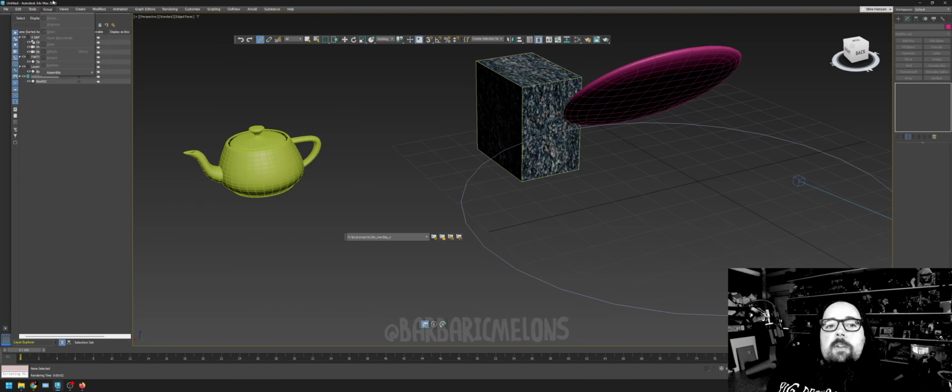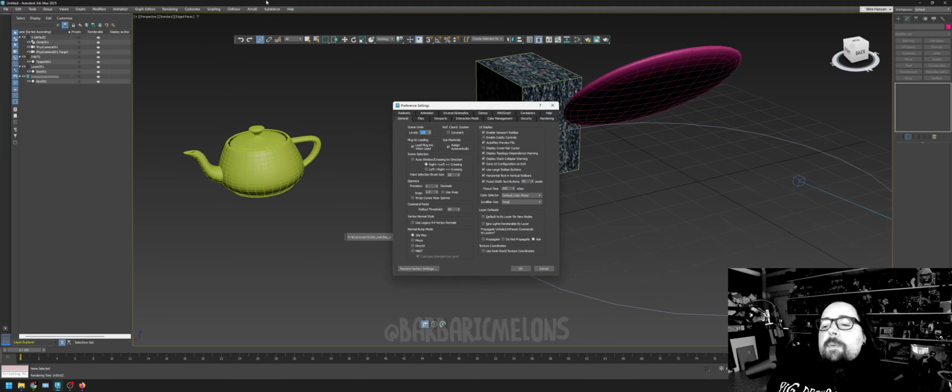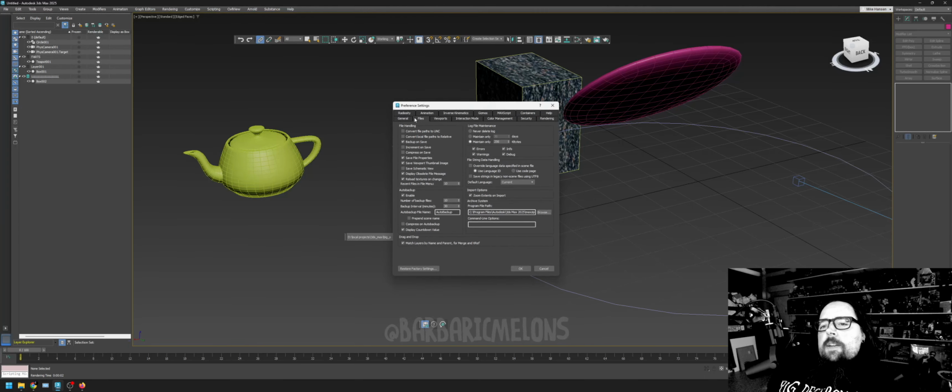It's in one of these menus. I hate finding the menus. I see it all the time, and then when I need to find it, viewport. It's an edit, isn't it? Do I have something selected? No. I just want to get into my properties. Preferences? There we go. So if you want to change your auto backup time or auto save time, it's right here. There's a lot of sweet features in here.